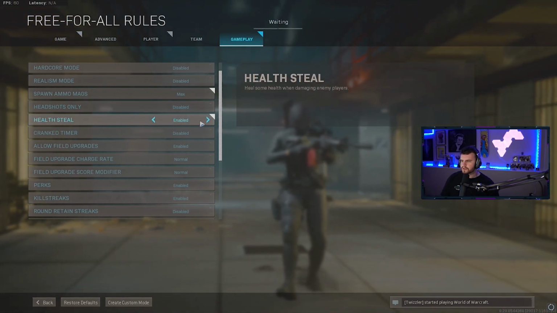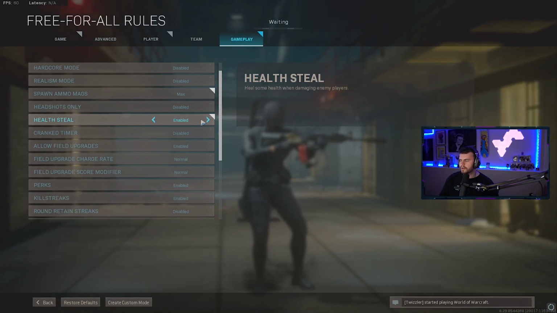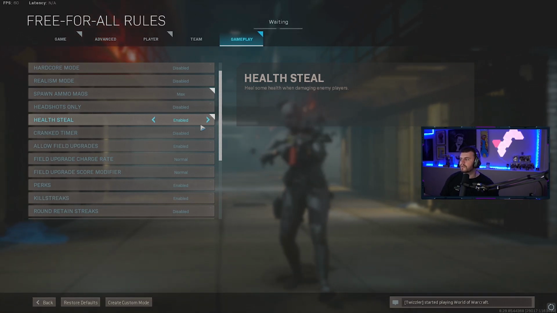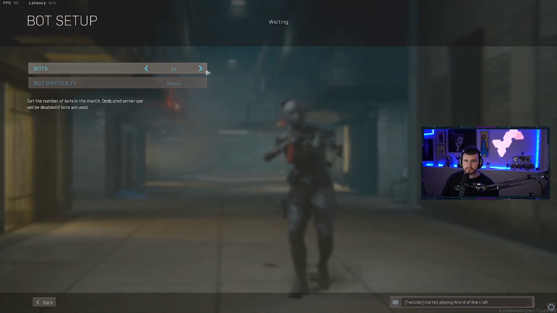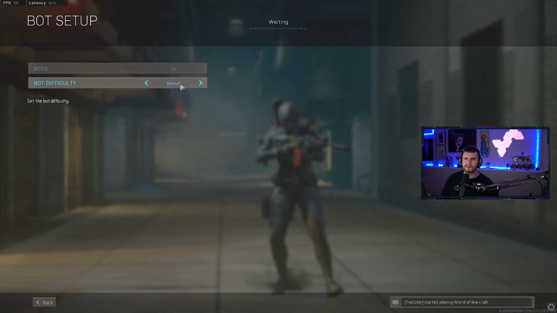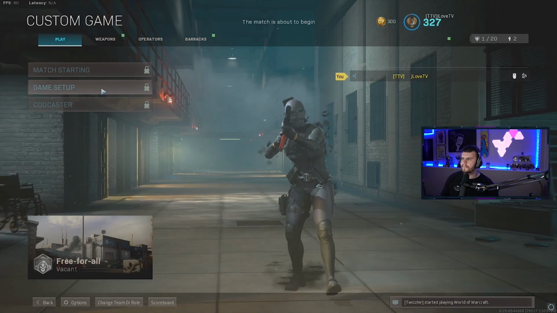Health Seal, I like to turn this on just so I'm living for longer. I don't have to wait to regen health. I can just stay alive as long as possible, getting as many gunfights as possible in the 10 or 15 minutes that I'm doing this for. And then those are the settings. Next, we're going to go to bots. Just make sure we set it to the maximum bots, 11, and turn the difficulty down to recruit. That way they're not frying you. So then I'll go back, and I'll just start it up.